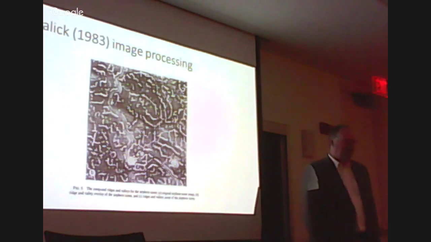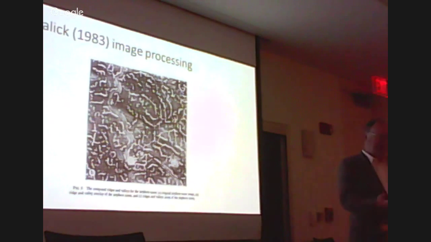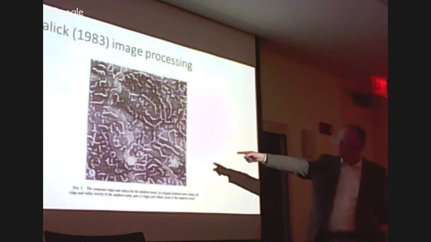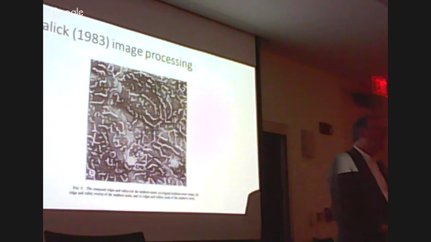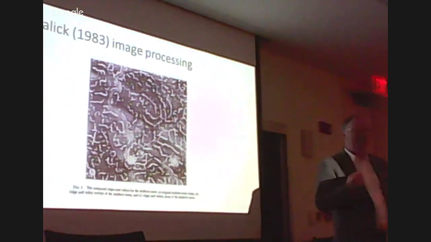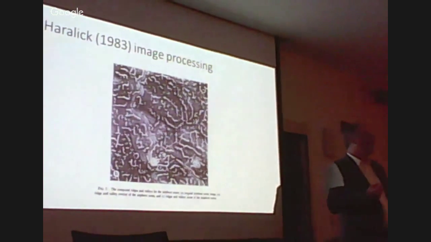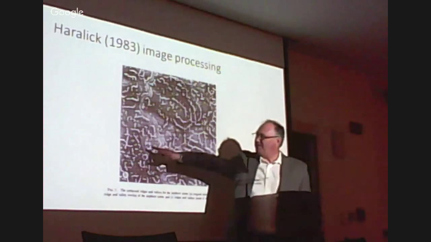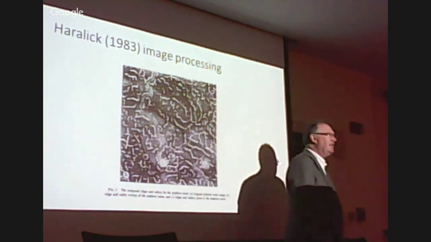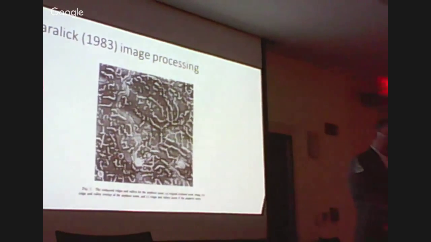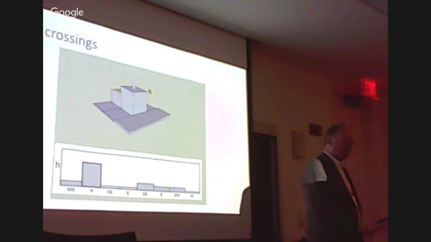So here's Bob Haralick's work in image processing. His problem was applying this not just to ridges and valleys, but also to digital images, captured digital images from air photos and so on. But being able to extract continuous surface lines that represent elements of the surface network was his key problem. And he immediately found this, which is an essential problem, that these lines are discontinuous, especially at coarse resolutions. It's impossible to trace a single ridge line or a single drainage line without losing it at some point. So an enormous amount of the literature deals with that issue.